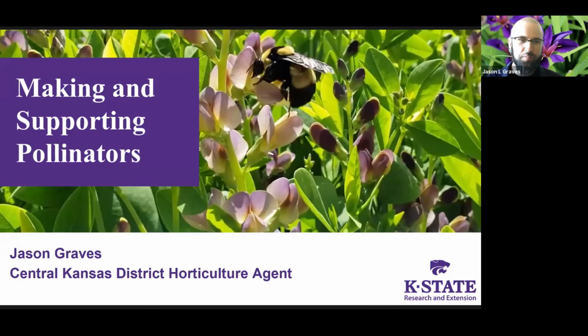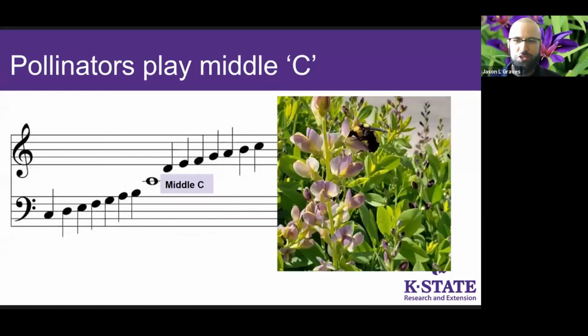So we're going to jump in with my first slide, which is an interesting tidbit of information about the note middle C. You think, what does that have to do with pollinators? But you see in the picture here a bumblebee that I took a snapshot of a week or two ago on some false indigo. And as any of you who have studied bumblebees know, they are such an important pollinator, and they have this unusual ability to buzz pollinate.